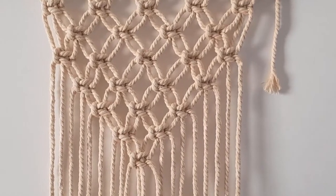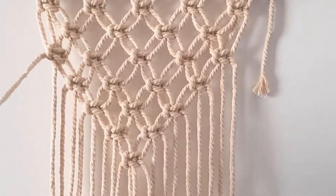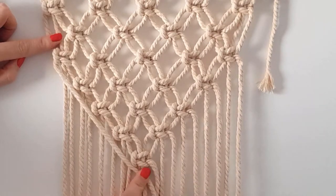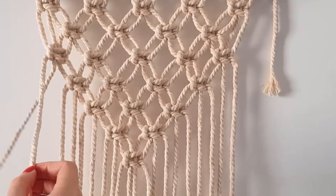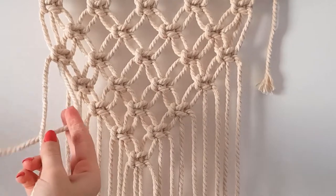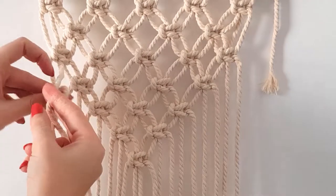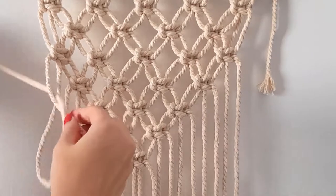Our next step is to create two rows of hitches or clove knots. Pull the far left cord diagonally down the length of the V shape above all the other strands. This will be the base thread. Take the next strand of rope and cross it under the base strand, then bring it up and over and in between the two strands as shown. Repeat this twice per strand all the way along down the length of the V.